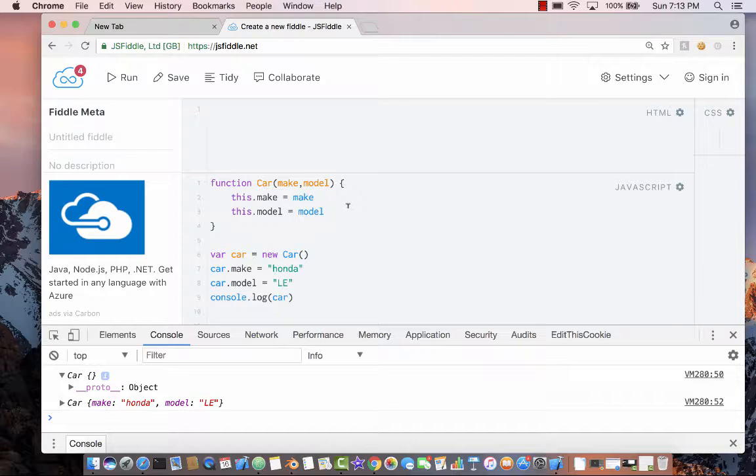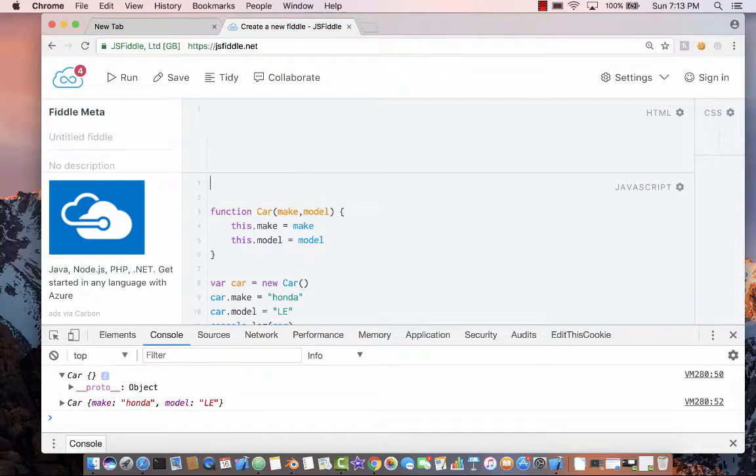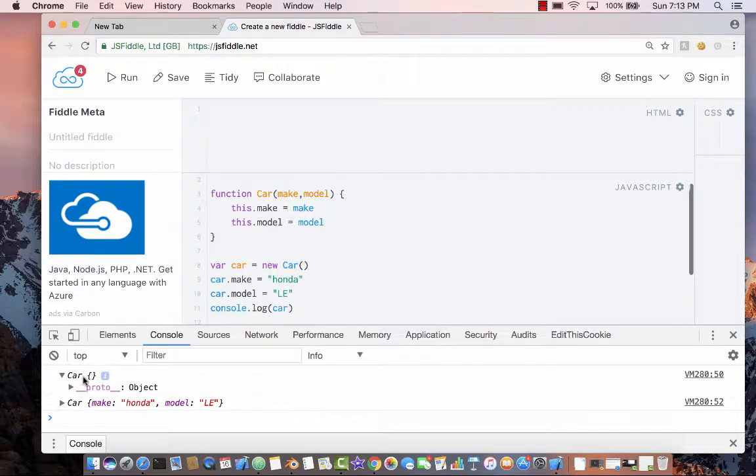Because the car is actually going really fast. So this is all about the context where you are talking about. Right now, I am inside the car constructor. So this is referring to the car. If I am outside the car constructor and I just say console.log(this), this will refer to the window object.